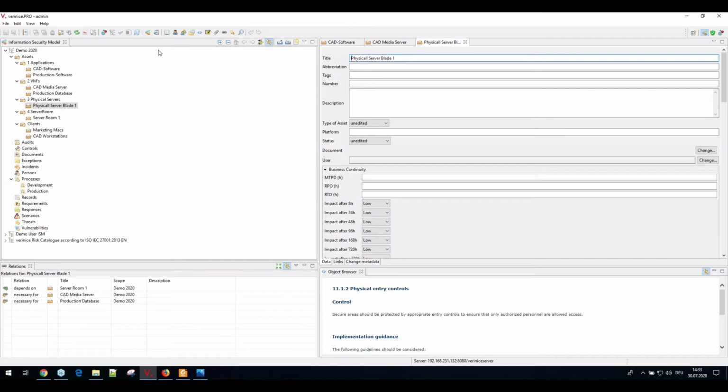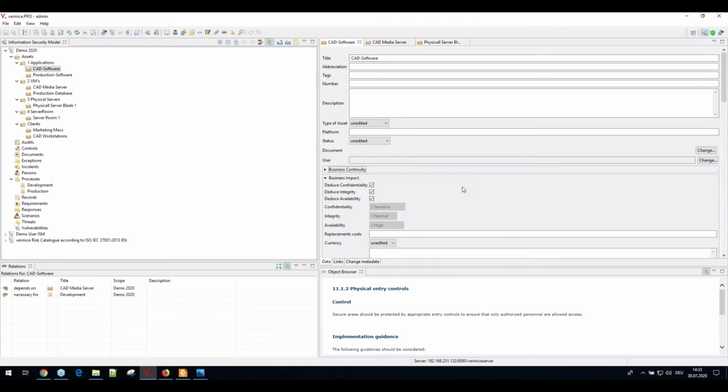More important here is, if we look at the assets one by one, you will realize that in this section, business impact, we have checkboxes set by default in verinice.